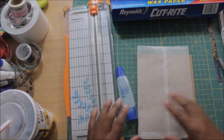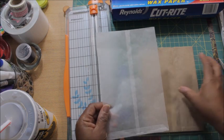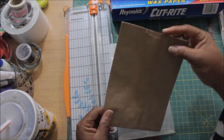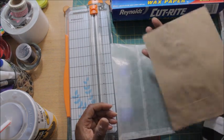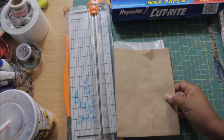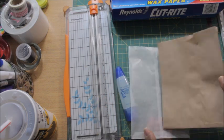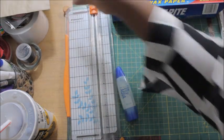Alright, I'm going to show you guys how I made some glassine bags and how I kind of altered some regular old sandwich brown bags to look kind of like this. Okay, so part one is going to be the glassine and part two is going to be this one. So let me put these out of the way.